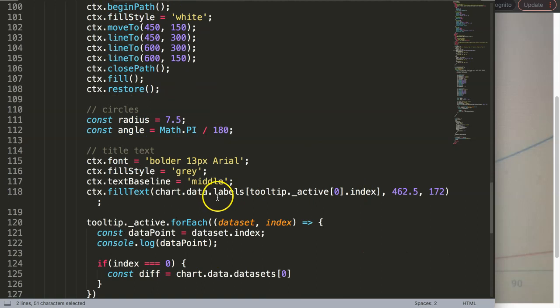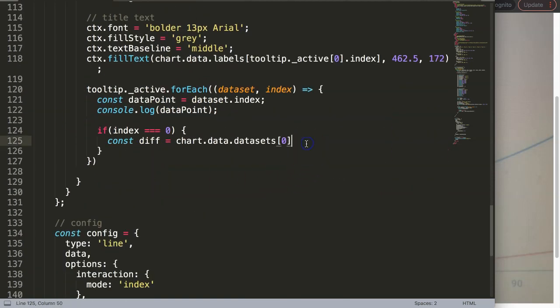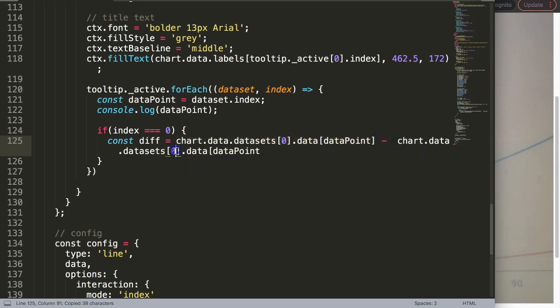That's the first one. Where are we? Let's scroll down. That's this one here. Dataset 0, and then dot data, but our data will be based on the data point here, whatever we hover on. So here, index that. That's the first one. And then we say minus the same value, except now index number 1.